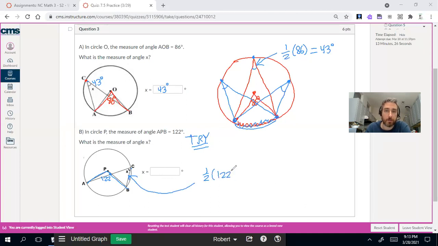122 degrees. So when you read an angle, you always start at the letter. So A, you go to the middle letter is the vertex. The vertex is the point where the two sides of the angle come together. And then it goes to the other side of that. So APB, the angle itself is where the vertex is. So that P is where the 122 is. So this would be angle ACB or BCA, as long as the C is in the middle. Anyway, half of 120 is 60, so half of 122 should be 61.